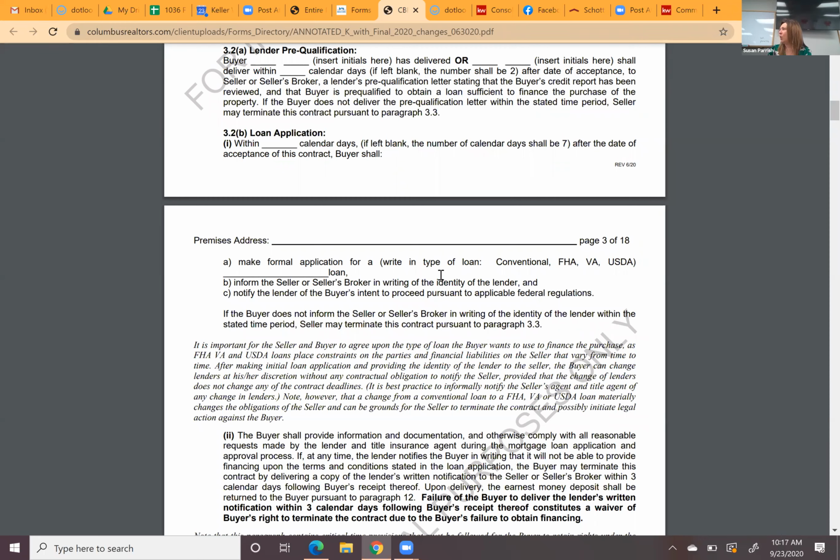Is there anything, Courtney, that's not covered in there? Would you ever have a different type of loan? If you're in a portfolio, but that's still conventional. Conventional. Okay, so that should cover it. If for any reason you don't know what type of loan, you need to ask, because this does need to be in the contract. So you'll ask their lender. And it should say it on the pre-approval letter.